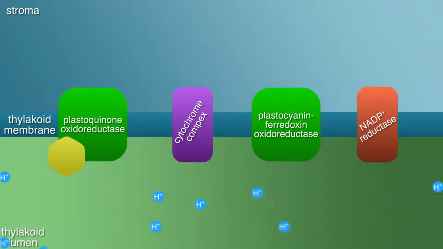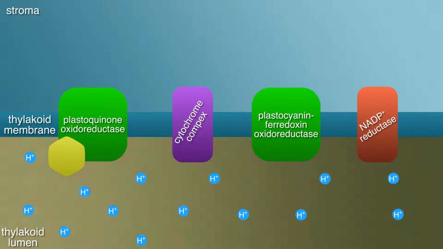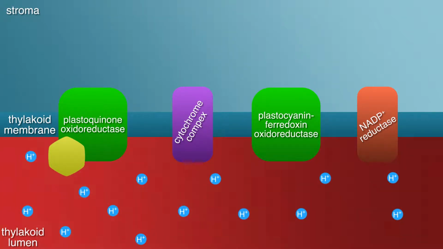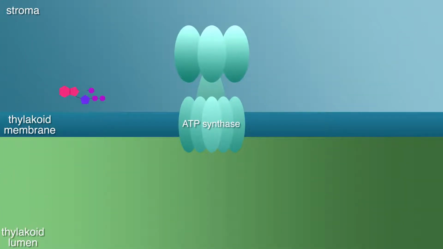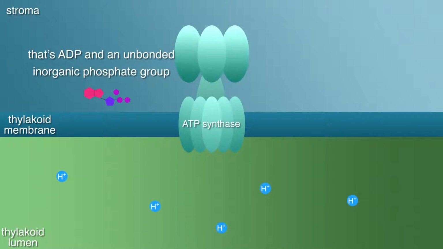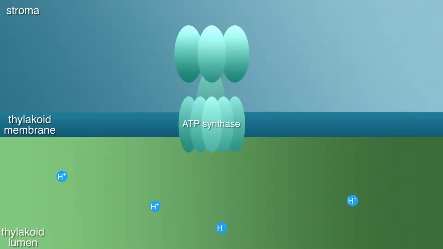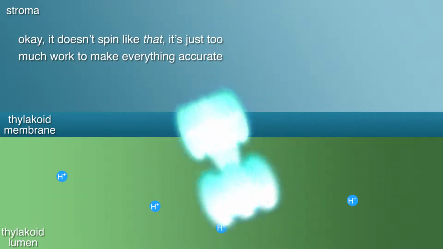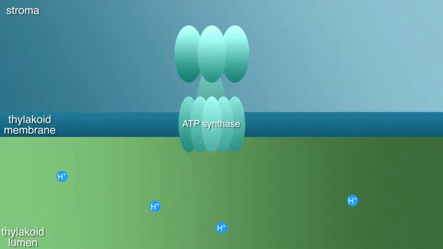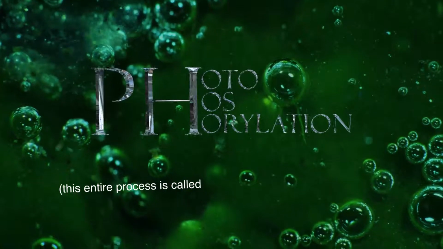Now, with the thylakoid being pumped full of protons, it wants to get out, since a huge concentration gradient is present. Luckily, there is a protein called ATP synthase, allowing the protons to flow through. Magically, this actually mechanically spins a protein and fixes phosphate groups to ADP, creating ATP. This entire process is called photophosphorylation.